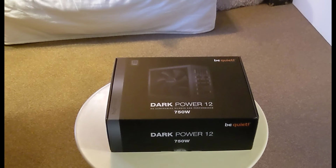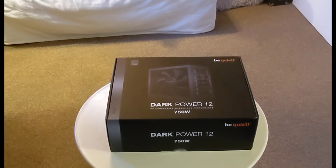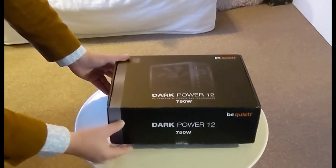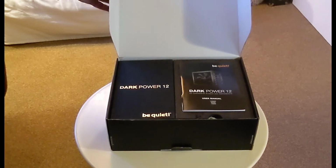Well, this is what came. As you can see, it's labeled high-end here. Dark Power 12, no compromise, silence and performance. Sounds very dramatic. And in actual fact, when I open it up then, you can see it's very well presented.